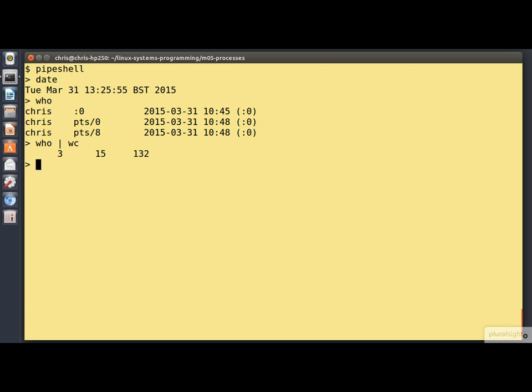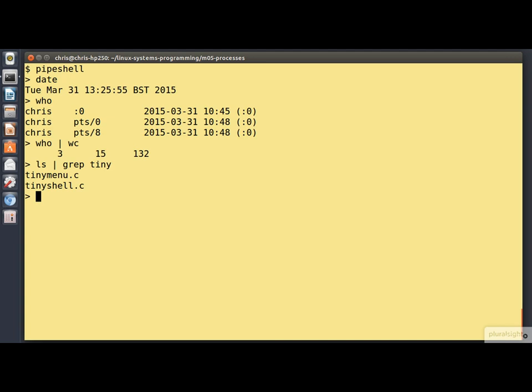And that works as well. What if I try and supply an argument? Let's try a different example. So here we are supplying an argument to the grep command, looking for files that contain tiny in their name.